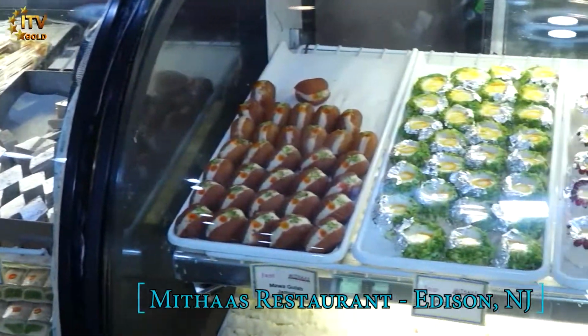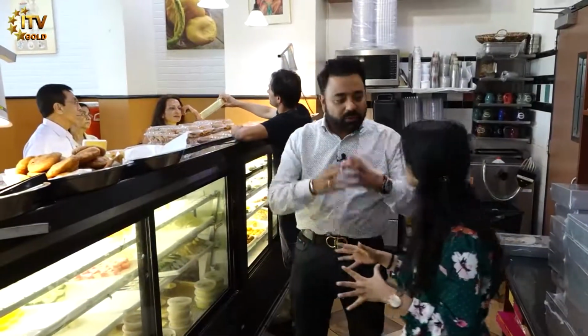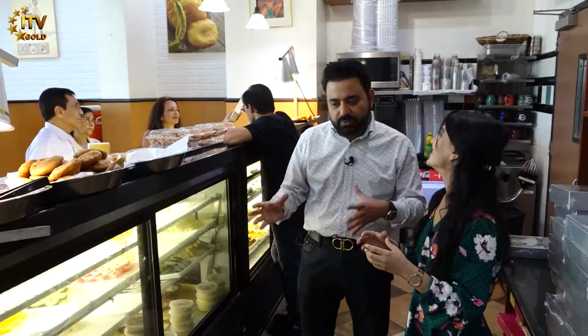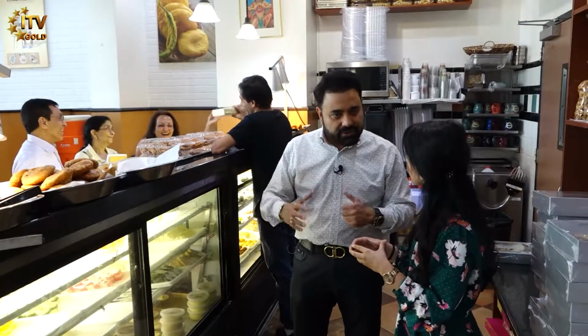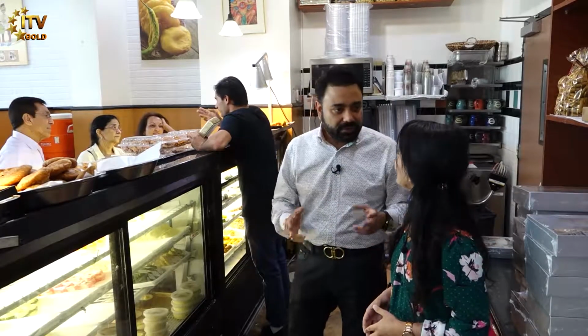It was important for you to have a whole sweet section catered to just Indian sweets in this restaurant, right? That was so important. The whole idea of Mithaas started off with the mithai, because we used to make them at a much smaller scale. And then we wanted to expand the mithai production, and just to suffice the whole logistics and costs of having a mithai shop, we added a lot of street food with it. But the initial idea was just to have a mithai shop, and that's how the name was kept and picked as Mithaas.